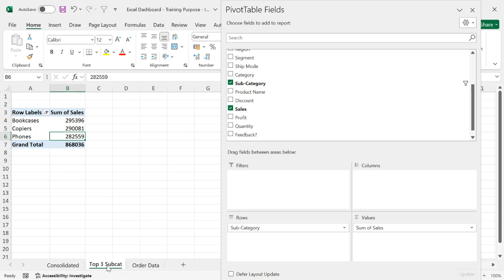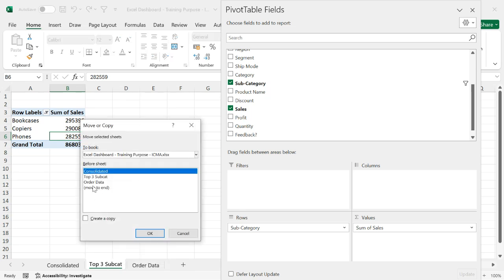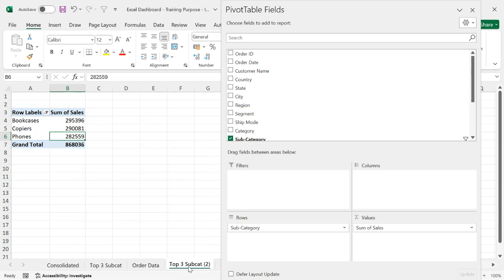Now I'll make a copy of this sheet. This I need to change to bottom 3 subcategories. This is top 3 and this is bottom 3. Here I need to change the filter.